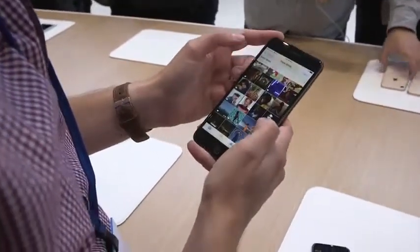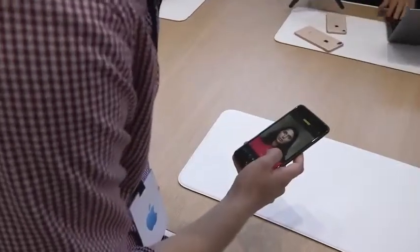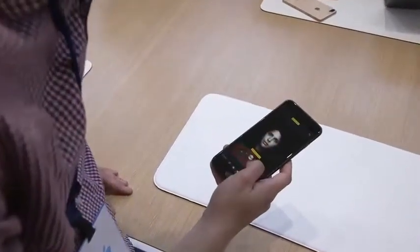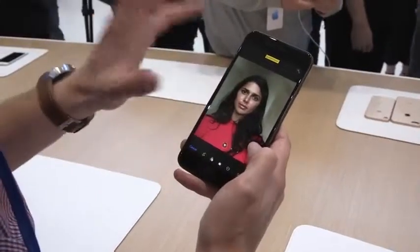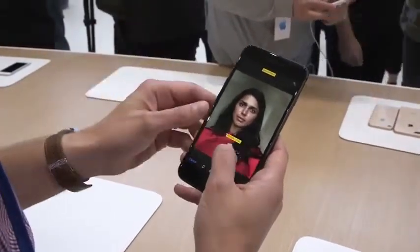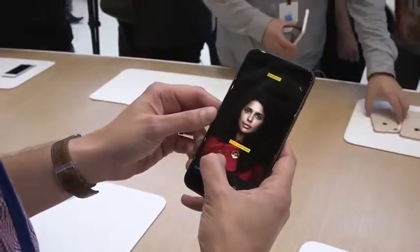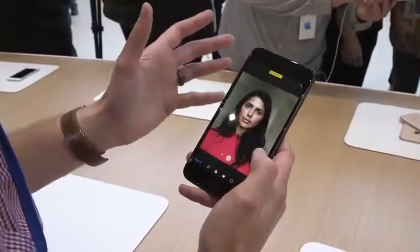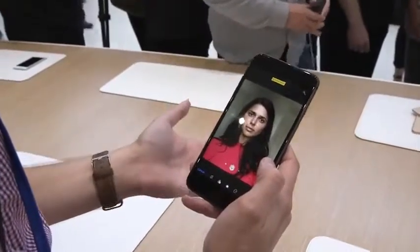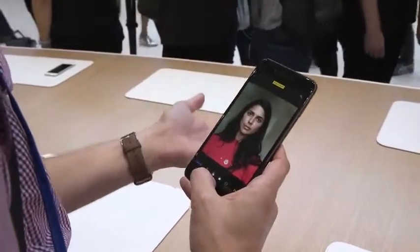Apple has a bunch of sample shots here, so this one's really impressive. Here's the portrait, and we can adjust — here's what it looks like with the effects. This is the original photo. They were able to identify the face and then apply a bunch of different lighting effects to just the face, which is really impressive. Is it as impressive as actually doing it with a DSLR? Maybe not, but it's way better than any other camera gimmick I've seen before.